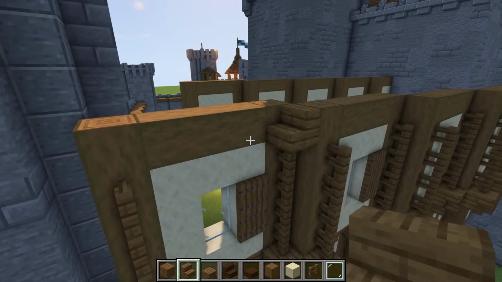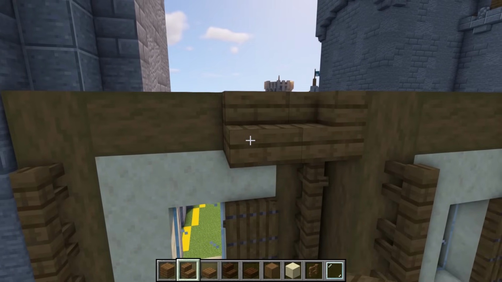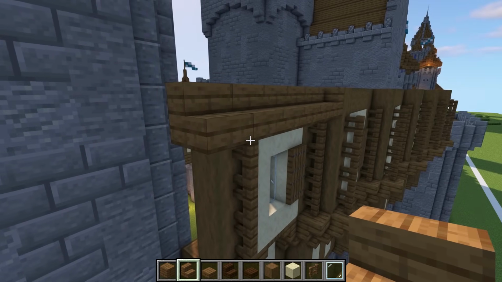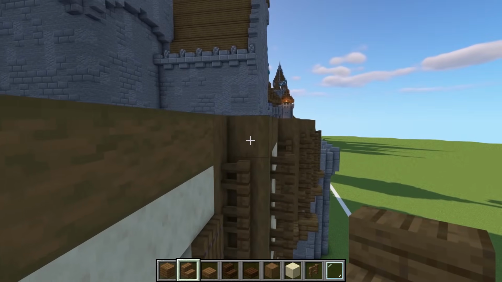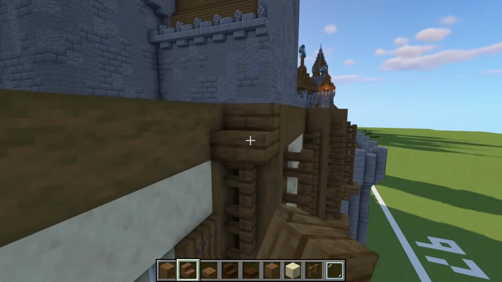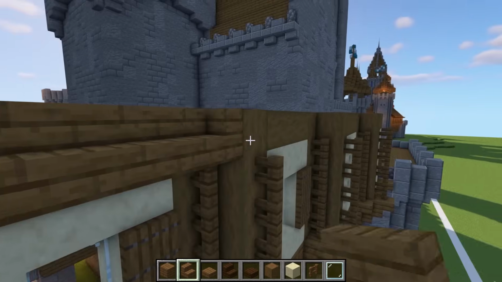Make sure you're using the spruce, and then we're going to extend that all the way across like this, and then we're going to overhang by one on this side. Then move to the next section, put one that way in the corner, and then bring them across like this, and we're just going to repeat that same pattern for the stairs.